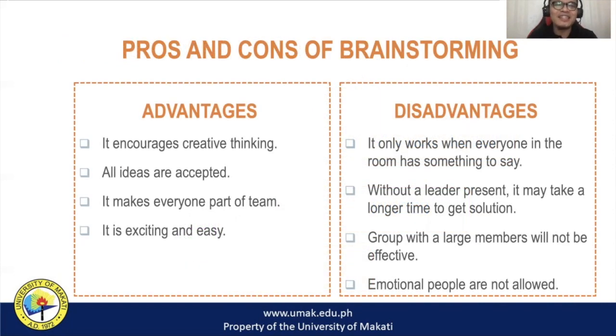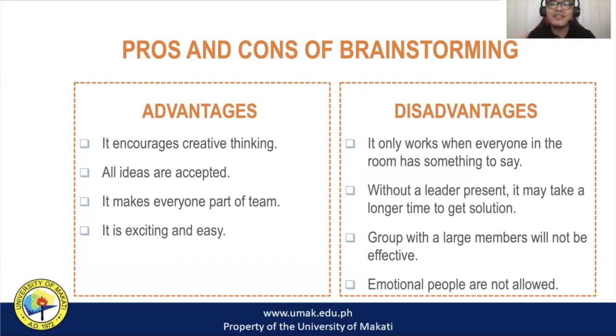Now let's talk about the different pros and cons of brainstorming. Brainstorming has advantages and it also has disadvantages. These are very straightforward and self-explanatory, so I don't think there's a need for me to expound on them. I'm just going to read them. The different advantages of brainstorming are: first, it encourages creative thinking. Next, all ideas are accepted. It makes everyone part of a team, and it is exciting and easy.